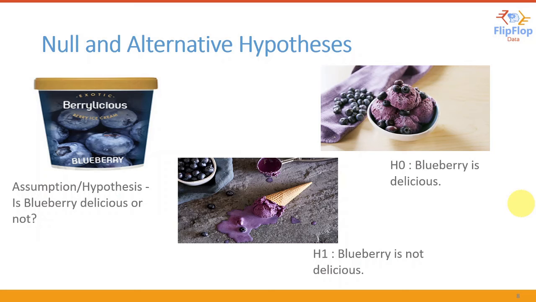And I do not reject, or basically fail to reject, the null hypothesis till it is cold and solid. And my alternative hypothesis becomes blueberry is not delicious. That is, I reject the null hypothesis when blueberry ice cream melts and it is in the form of a liquid. So I will say acquaint yourself with two statements in statistics. First is rejecting the hypothesis, second is failing to reject the hypothesis, since this is used universally.